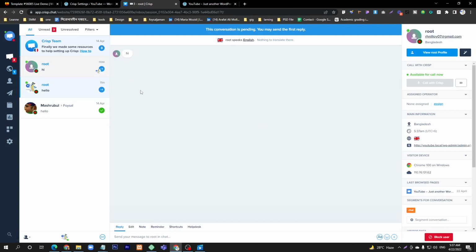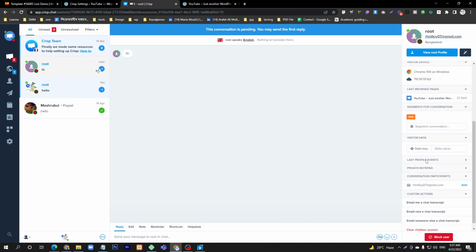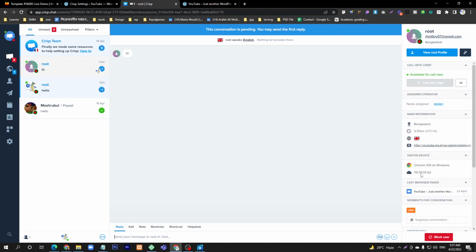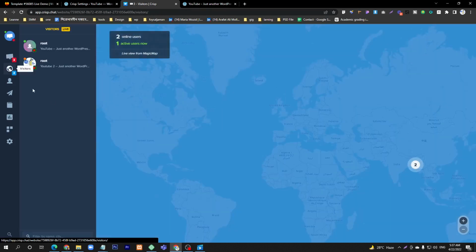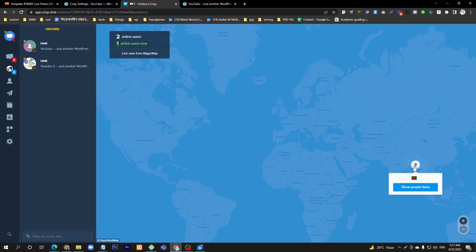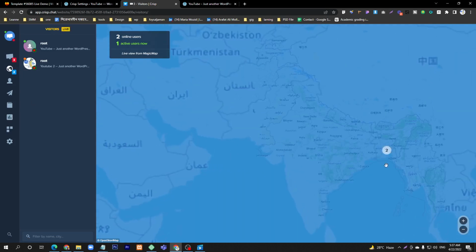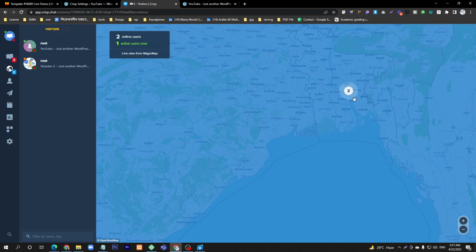Okay, here you can see some visitor features. As you can see, there is some information like where the visitor is from, the visitor's time zone, the visitor's website, the admin location, the visitor's device, also the visitor's IP address, also the visitor's email. Okay, so this is important. I will talk about it later. And go to the visitor, this globe icon. If you select this icon, you can see two people from here. Those have sent a message to our website.